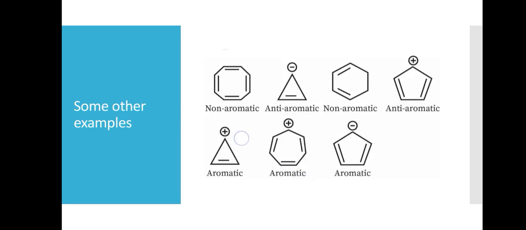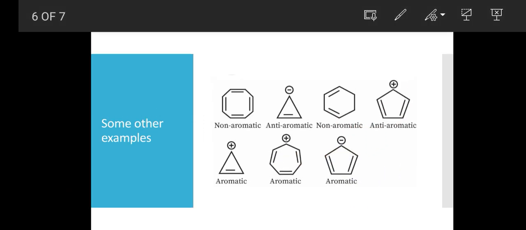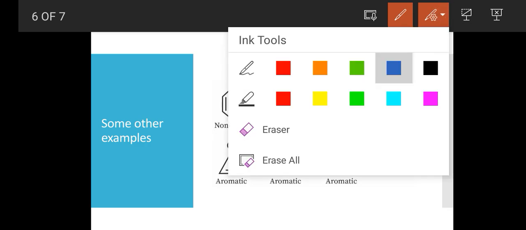Likewise, we will see some other examples for further clarification. The first one is a non-aromatic compound. The second is an anti-aromatic and this is an aromatic. Only one rule changes. It obeys the 4n rule, that's why it is anti-aromatic. It obeys the 4n plus 2 rule, that's why it is an aromatic compound. Likewise, these two compounds and this compound also. Lastly, I will show the sp3 hybridization. This non-aromatic compound has sp3 hybridization here and sp2 hybridization here. That's why this compound is a non-aromatic compound.